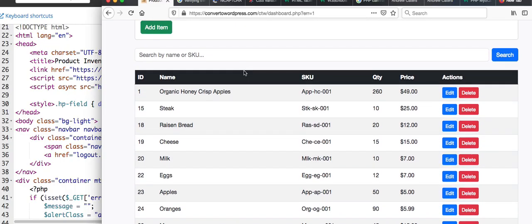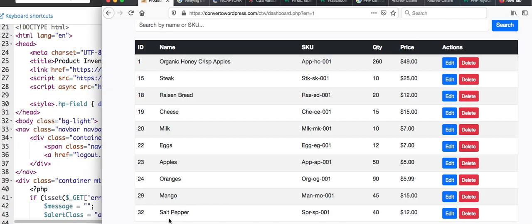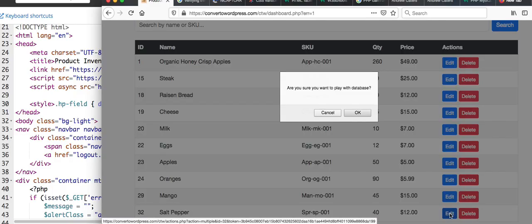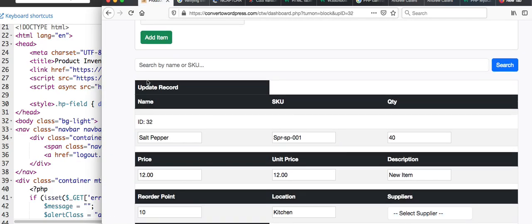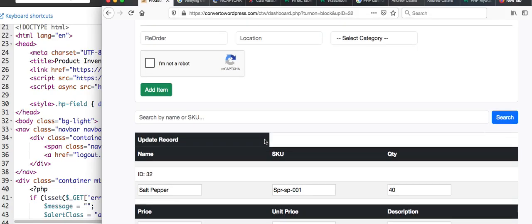And so if you go to look, where's your salt and pepper? Here it goes. Let's bring this up a little bit. Salt and pepper, remember that's your SKU, 40, 12. Now, let's say I wanted to change the quantity. Instead of 40, a lot of those things kind of last a long time. I mean, you can have one of those little bottle things that'll last you a year. So let's go to the edit, right? And where we say, I should jump over here. Maybe I should put this above. I mean, I don't know, that'll be good.